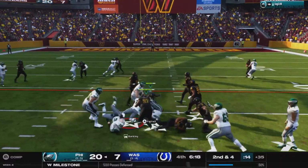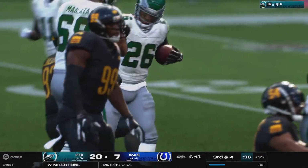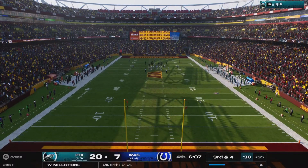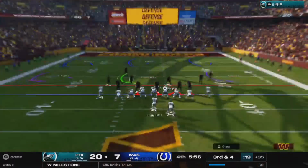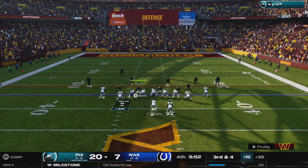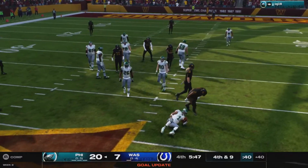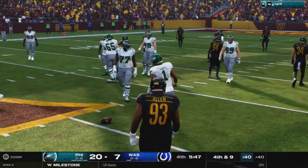Here's another carry for Barkley. And here's another stop made right at the line. Nice back-to-back reps from this defense. Big man up front said, not in my house. Let me tell you, Kate, once you're in the grasp of one of those big old fellas on the D-line, you're done. They would say it on the East Coast like this. It's over. Over. Pocket isn't holding up. They're able to drop it. And the defense comes through to back them up ahead of 4th down.